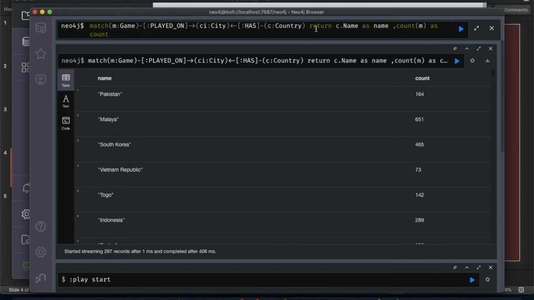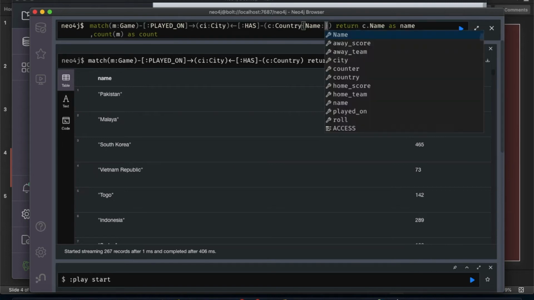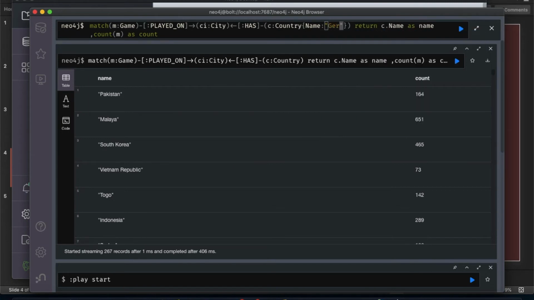So it should be c dot name as name, I need that. I need here m dot name. Okay, right. So here I will give name for some country, Germany, and in my interactive option I will give this option to be selected by the end user. So right now, the first time the user opens this application, it will always show the value for Germany, but the user can change this by selecting any country from the drop down.